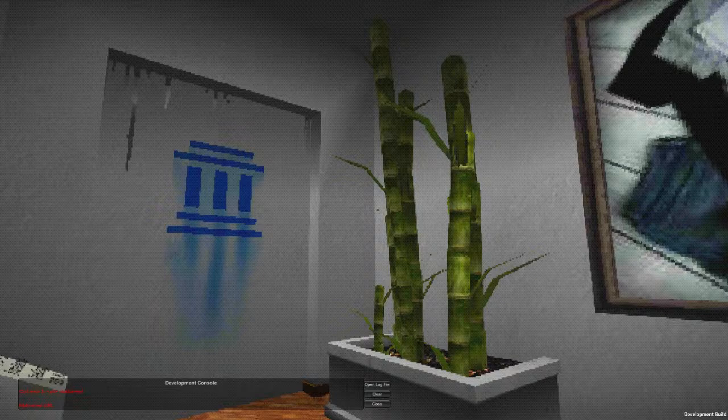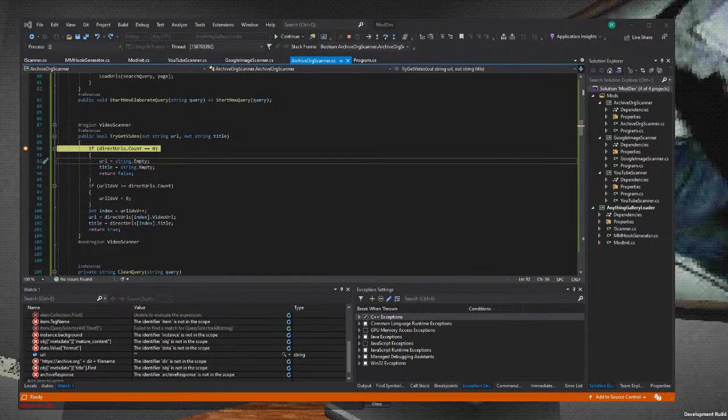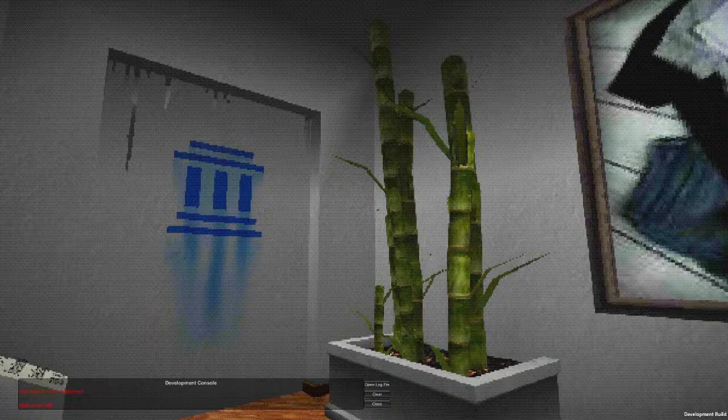Okay, that's weird. Why is the scene switcher not working? Excuse me. Okay, hold on. Tools.